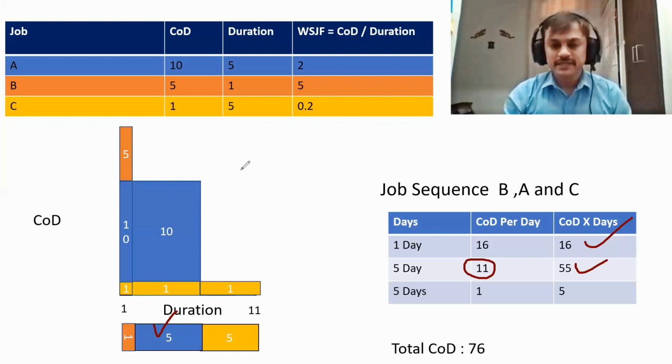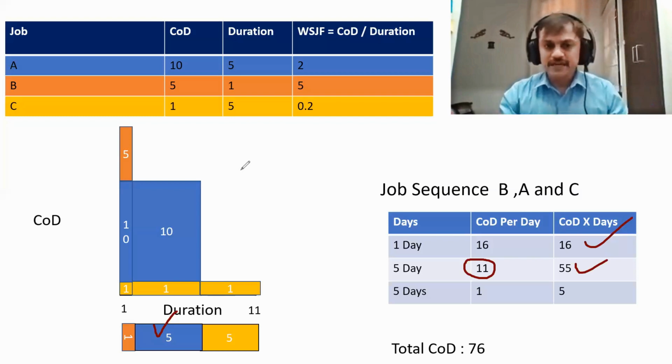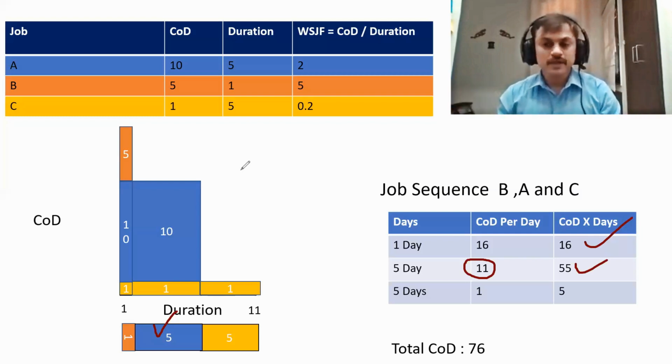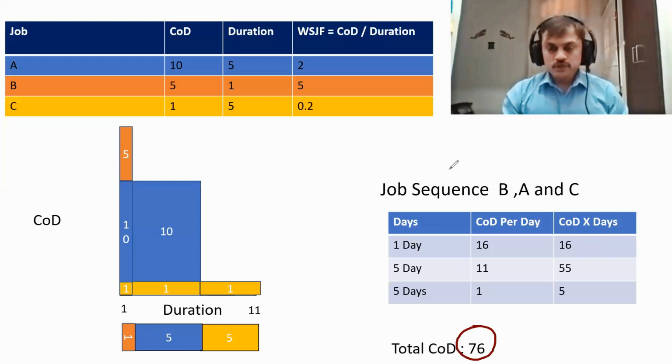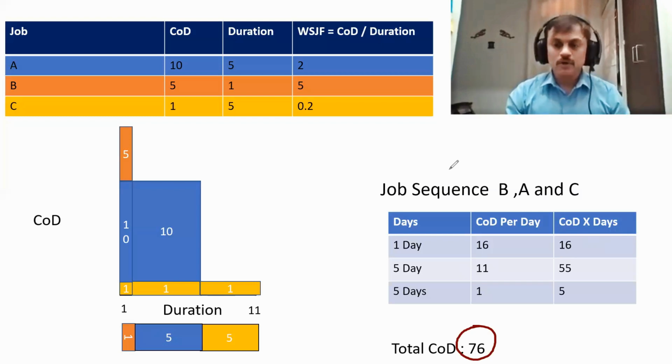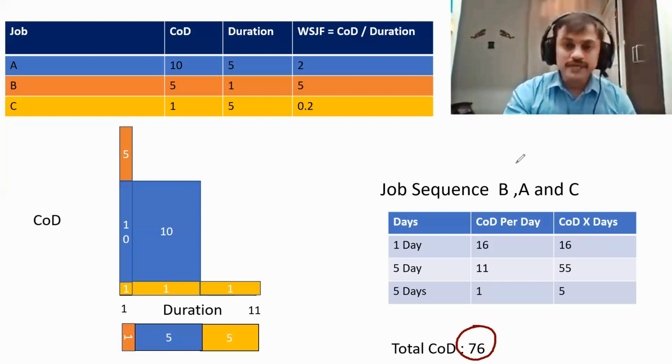C. In that particular case, it's easy because it's just $5 and 5 days, and we are paying $1 per day. So if I do it this particular way, you can see my overall cost of delay by using this particular sequence is 76. So by applying the WSJF formula, I have reduced the overall economic impact of delaying jobs because of doing a prioritization by calculating cost of delay divided by duration.